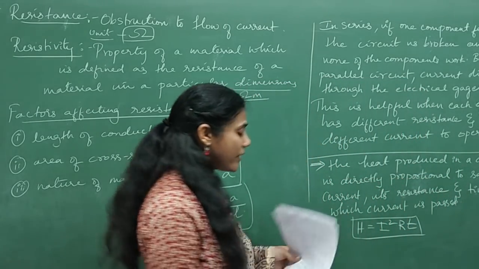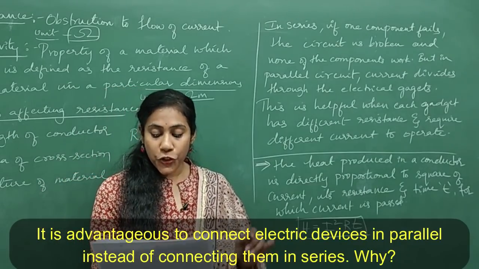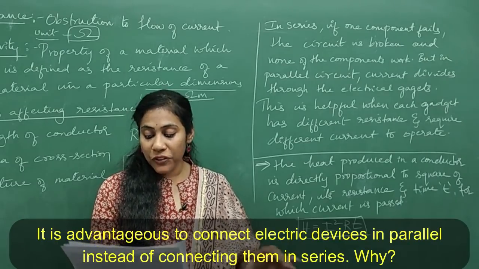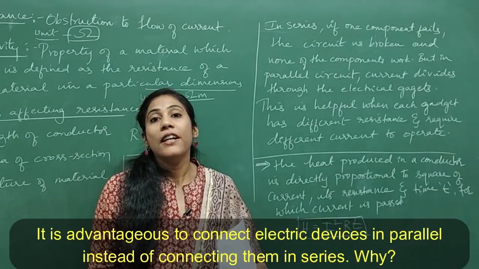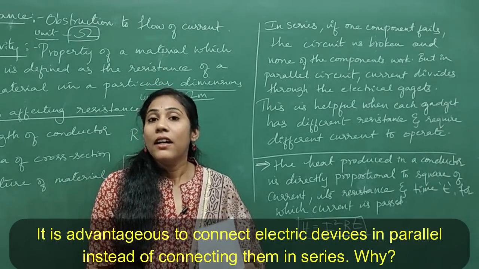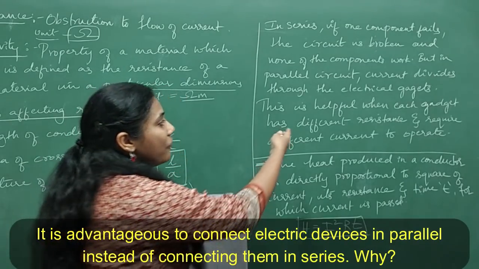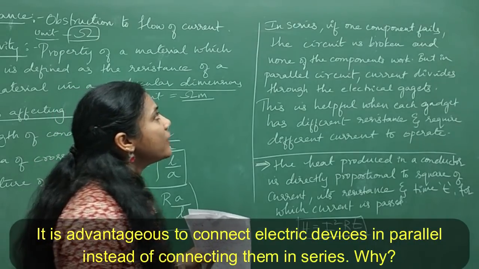And coming to the next question, it is advantageous to connect electric devices in parallel instead of connecting them in series. Why? It's a very famous question. We have to connect the electrical devices always in parallel but not in series. Why are they asking? I have written a simple answer for you in a simple way. You can check it out.